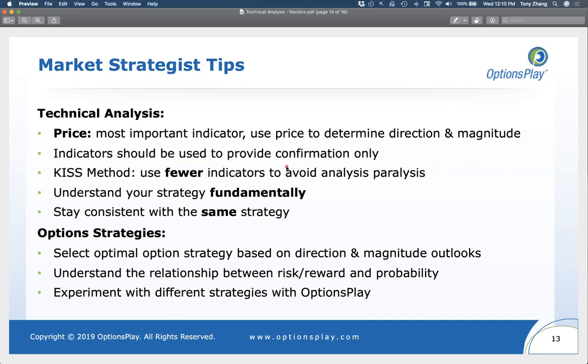Now, from my perspective, I've been doing this for 14 years and I've seen just about every single possible charting setup under the sun. I have seen people with very few indicators, and I have seen charts with hundreds of indicators on them. I will always tell investors that I tend to find that the fewer indicators, the better, because that avoids what we call analysis paralysis. I've seen many charts where people have 4, 5, 6 momentum indicators, and even though they're all measuring the same thing, they have different calculations.